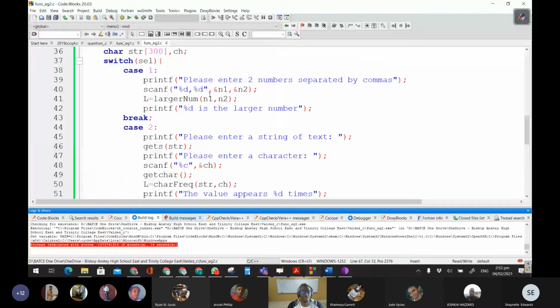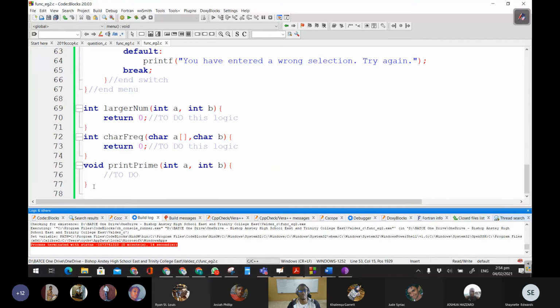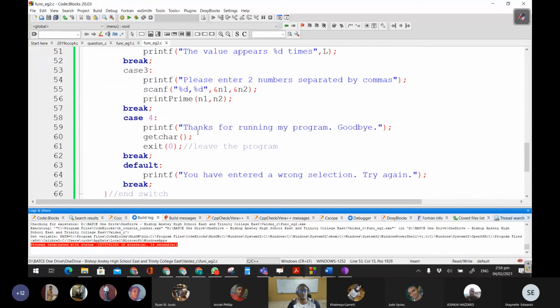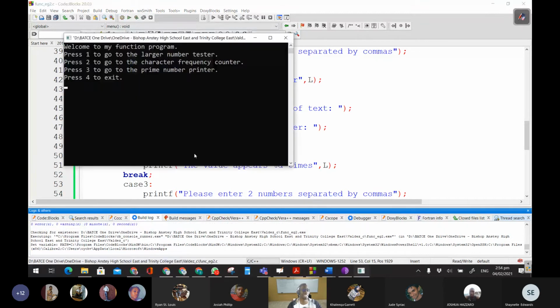Larger number N1 and 2 %d is that's just because I did not put L here, and I didn't put a value L here as well. So it just returned to me the last thing that was in memory. But it should have given me 0 because these functions are supposed to return 0. So it's not that it was working just now, right? It was just that my code was bad.